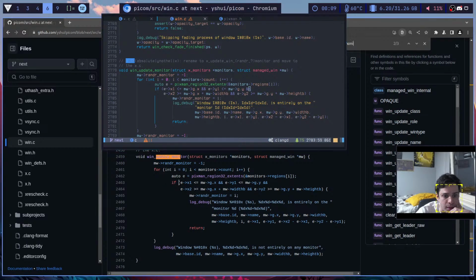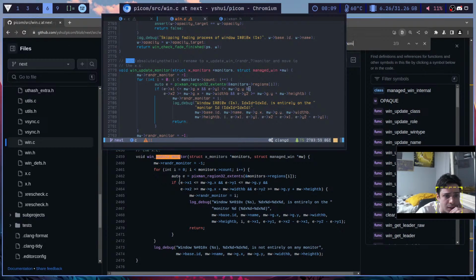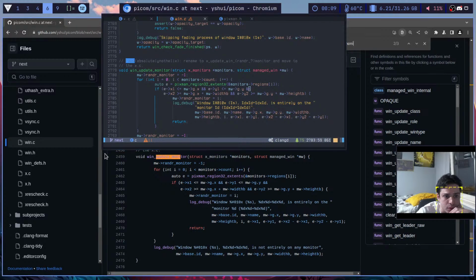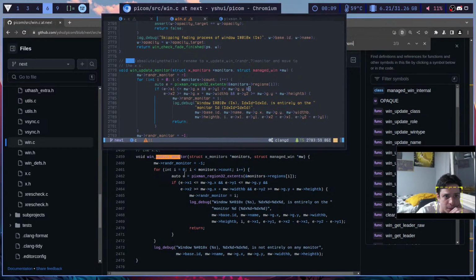It tries to find the current monitor's x1. So for example it starts here, and if it's smaller than or equal to the window's starting position, so here this is correct, then the first if statement passes, and it checks for the other options as well, for example Y and the other coordinates. Always remember it always starts from the left top. So this is x1, this is x2, this is y1, and this is y2. It always starts from top to bottom.